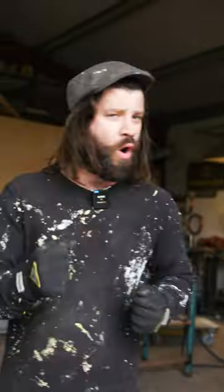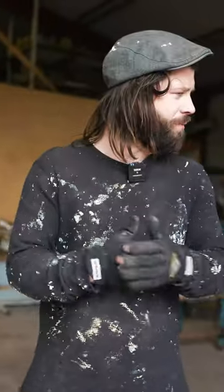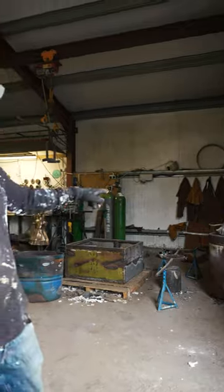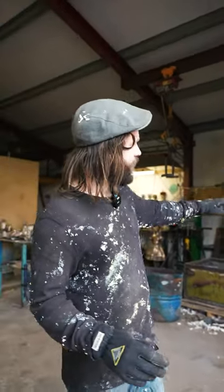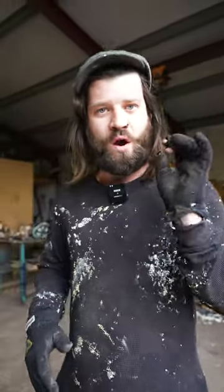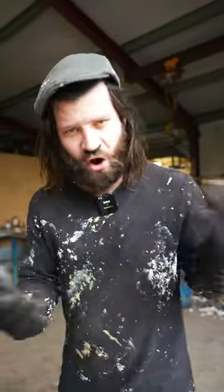The next couple of days we're going to be pouring like crazy. What I'm going to do now is — I've just put a load of bronze in the actual furnace — but as that furnace is getting hotter and hotter, I'm going to start putting off-cuts, seconds as we call it, on top of the furnace so that the moisture dries out and evaporates, because if you put wet metal into a molten pot of bronze you've got an explosion.